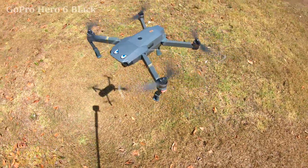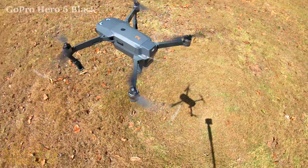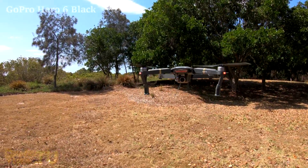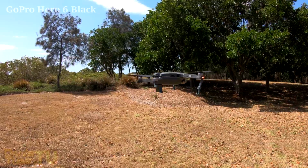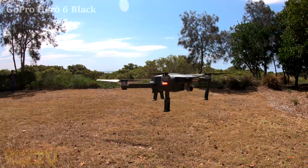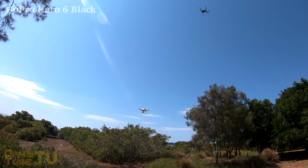Nothing amazing, but it's a lot more responsive and it seems to be a lot more reliable. There were a few times where the Hero 5 didn't record and the Hero 6 did record. So overall, I was quite impressed with the improvement of the voice commands, but it's one of those things that I would probably forget about in the future. I'd probably just prefer to just press record, but anyway, it's still a handy feature if you're away from the camera and you want to be in the shot, for example.